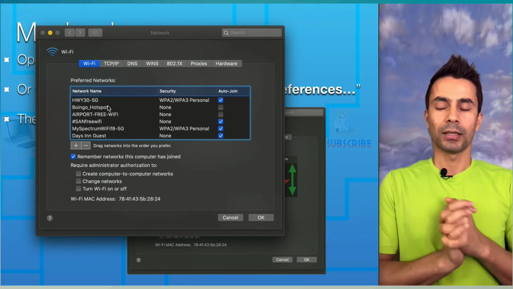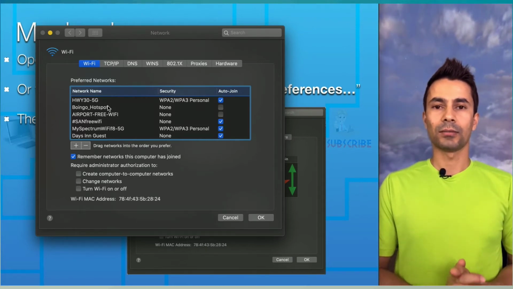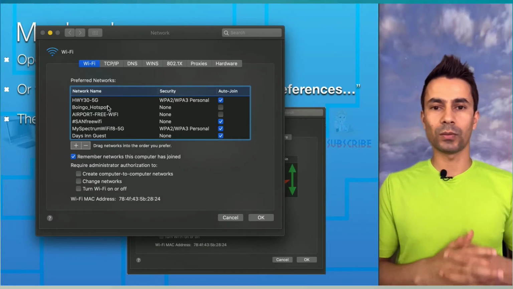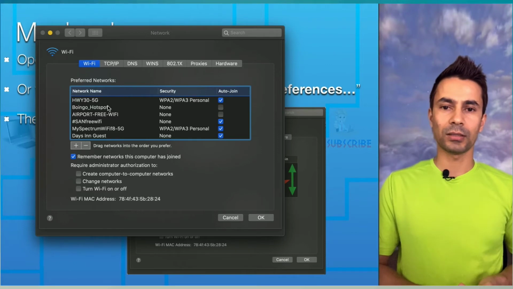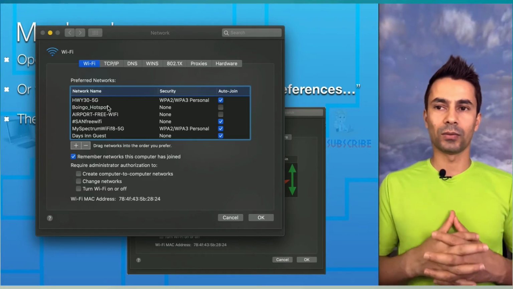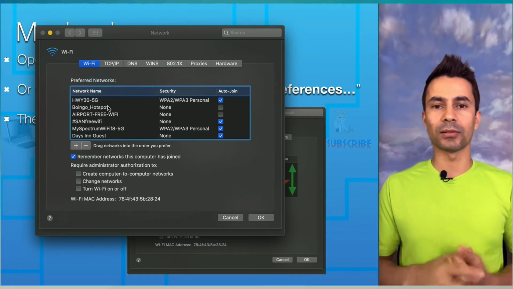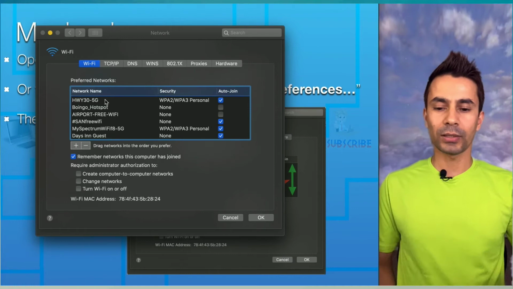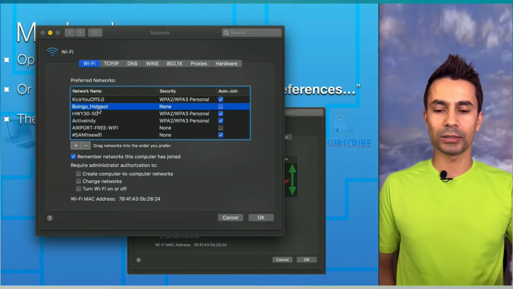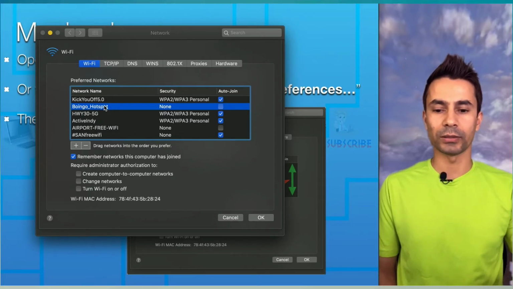In that case, which Wi-Fi should you select? It depends on your choice. If you know one network is stronger than another, then you can select that. If you know one network is not reliable, then you can select another one. You can just move it up and down like this, and that will do all of the job for you.